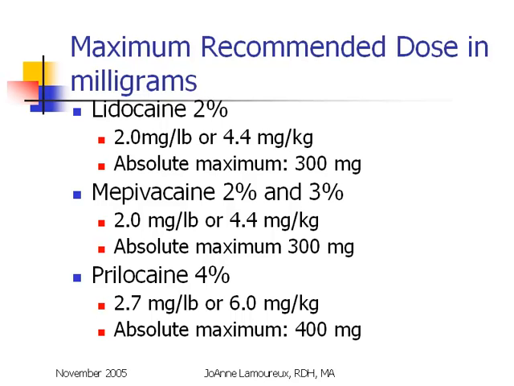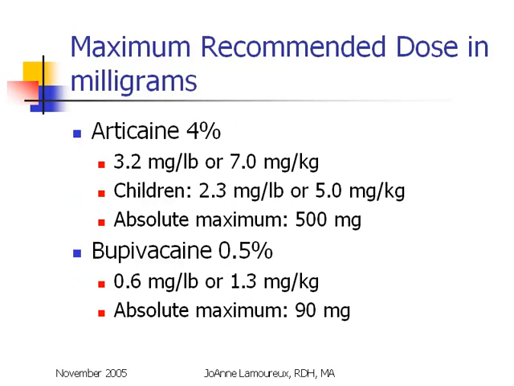These next slides show you what the maximum recommended dosage in milligrams are for the commonly used local anesthetics in dentistry. Lidocaine has a maximum recommended dose of 2 milligrams per pound, or an absolute minimum of 300 milligrams. Mepivacaine has the same MRD. Prilocaine has an MRD of 2.7 milligrams per pound, or an absolute maximum of 400. Articaine is 3.2 milligrams per pound, or an absolute maximum of 500. Bupivacaine has a maximum of 0.6 milligrams per pound, or an absolute maximum of 90 milligrams.